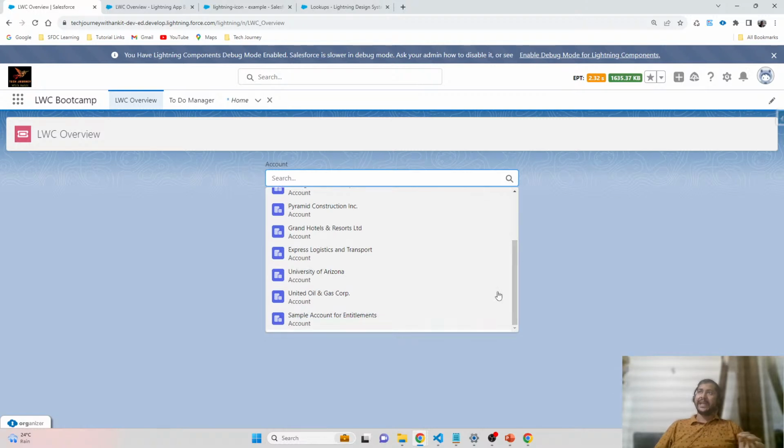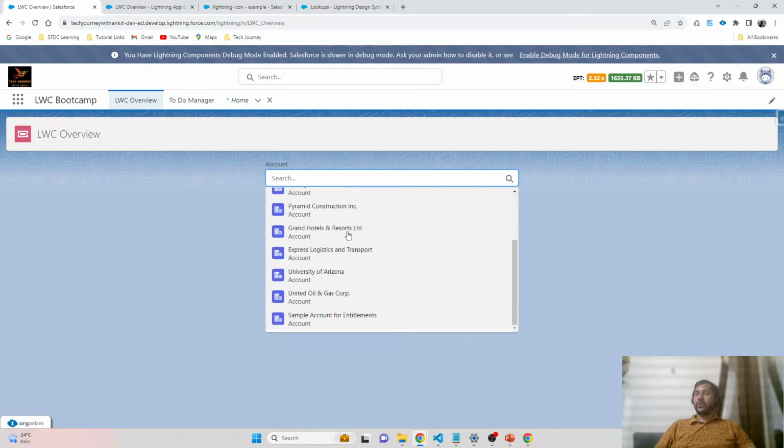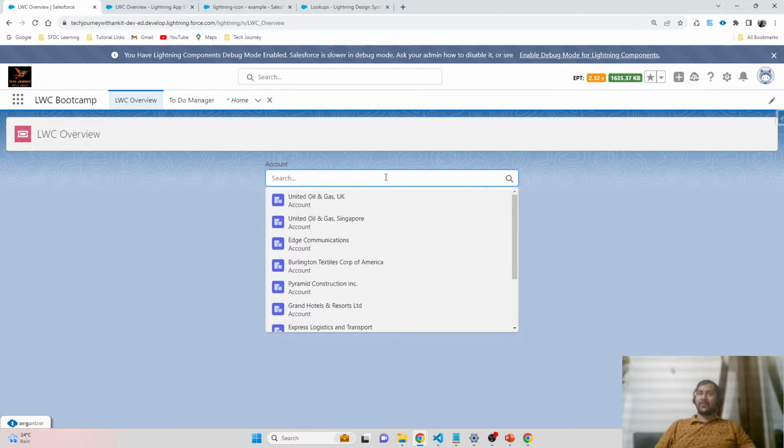If you go and open any standard list view in Salesforce, you will see that at a time Salesforce only loads 50 records on the UI. And for better performance, that is the recommendation from Salesforce. But there is no limitation. You can populate as many records as you want. But generally people follow the practice in the lookups. They generally populate 5 or 10 records maximum because they want to give a more unified output to the end user.